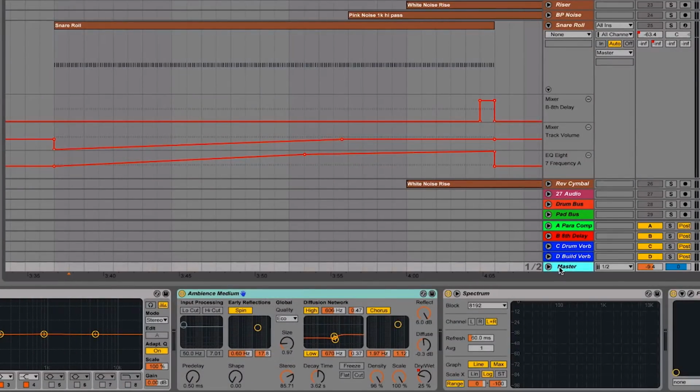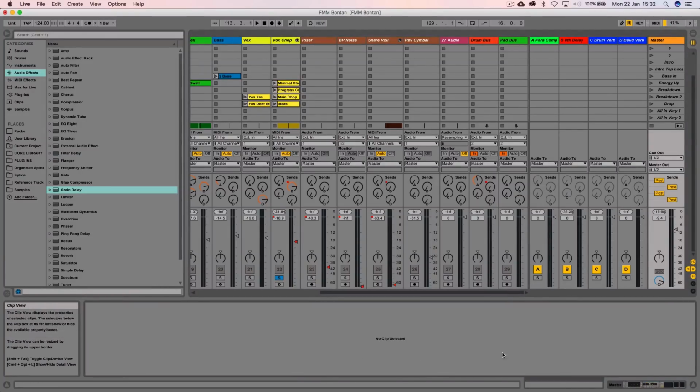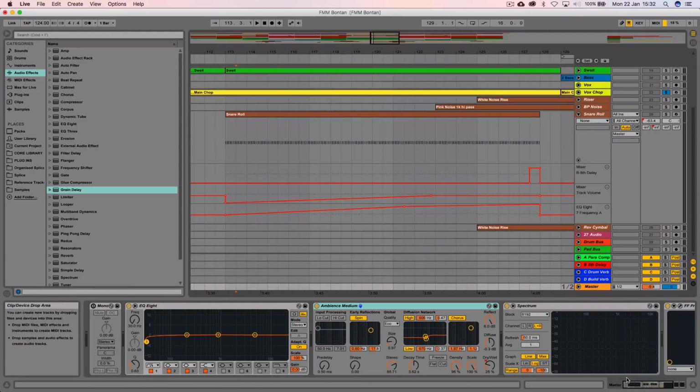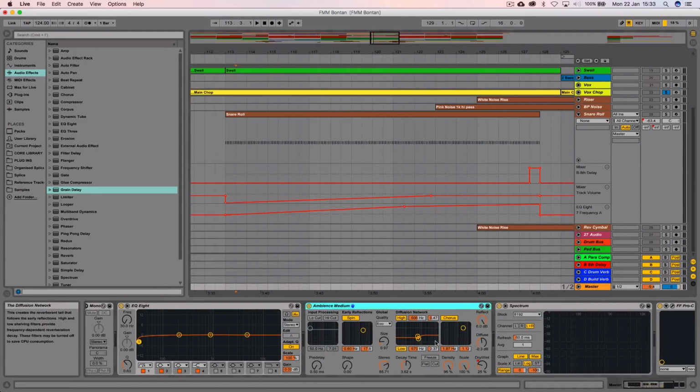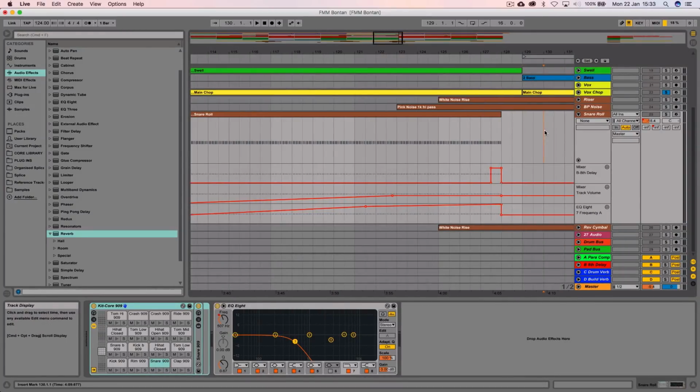So let's come onto the master fader by clicking just down here, or if you're in the session view, you can click just here. It's going to do the same thing. And we want to be in the device view, which if this is what you're seeing, no clip selected, then come down to the device view. That's the same in the arrangement view. I've got a reverb loaded on here, which I just dragged over from reverb in here and then grabbed one of these. So I've got a reverb here. Let's go to a different point in the song.